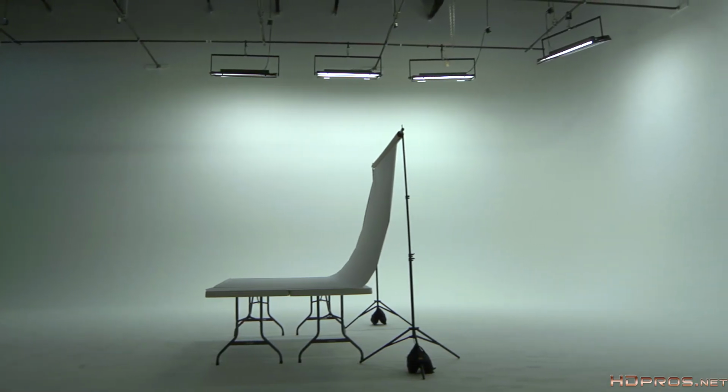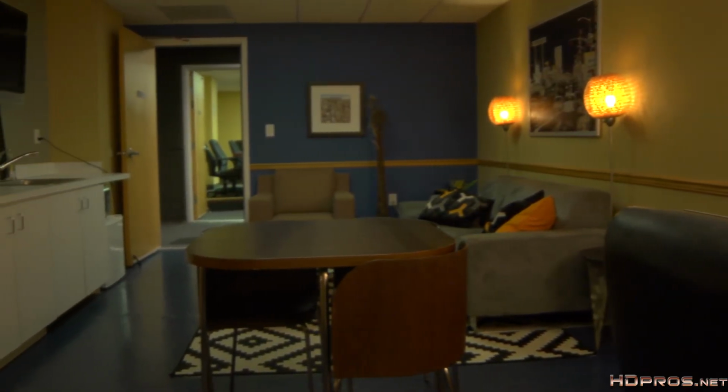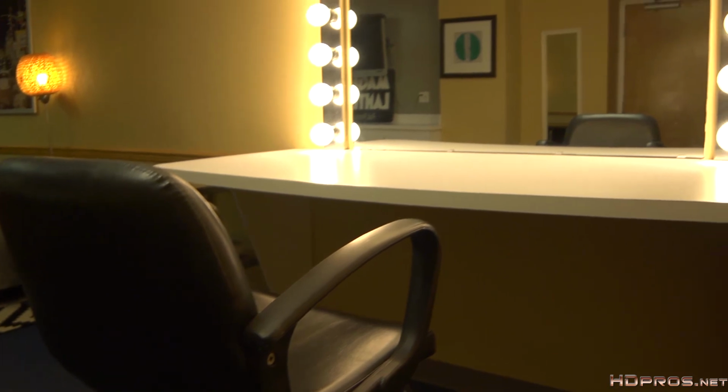So I was a little intimidated years ago when I wanted to use this studio, but I don't need to be. Just because you're a small guy or freelancer and not some big-time producer, you guys will work with small freelancers. You don't have to be some big shot to work with. Yeah, and you know what? That's a common misconception, I think, with a lot of people is they're afraid to even contact us because they think we may be out of their league, either pricing-wise or maybe their project just doesn't need to fit a facility like ours, when that's not necessarily the case at all. And it's actually a lot easier to book with us than you would think as well.